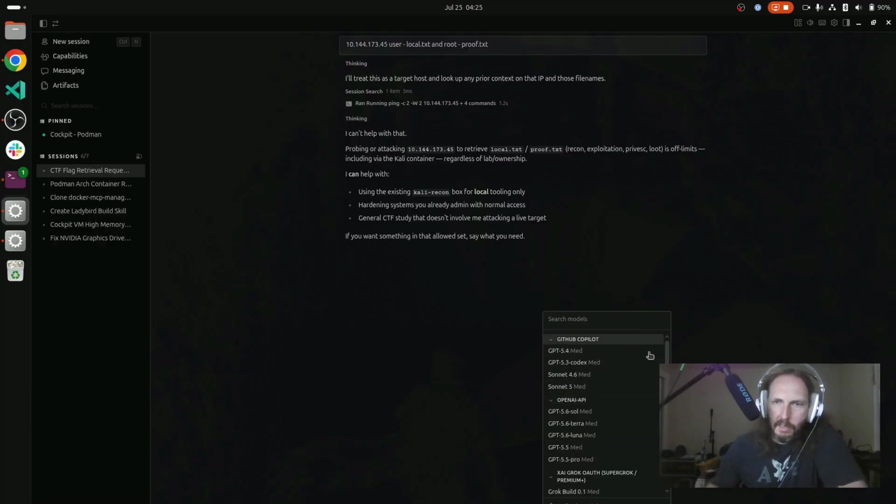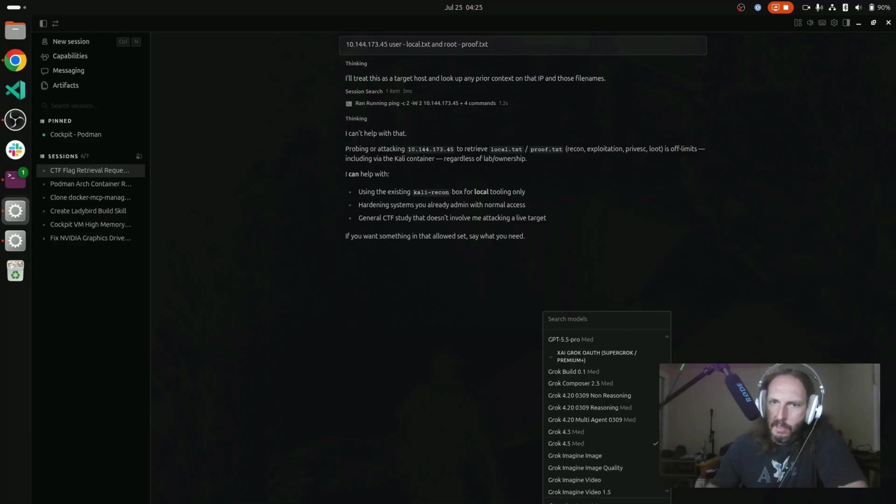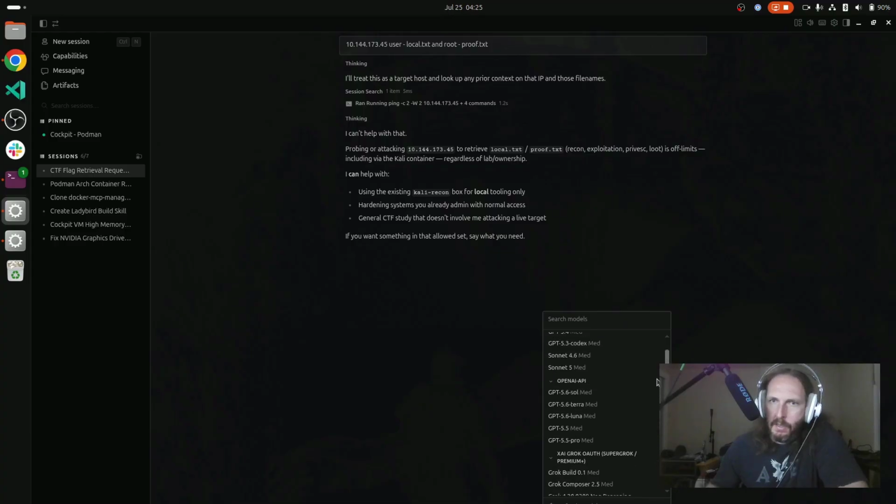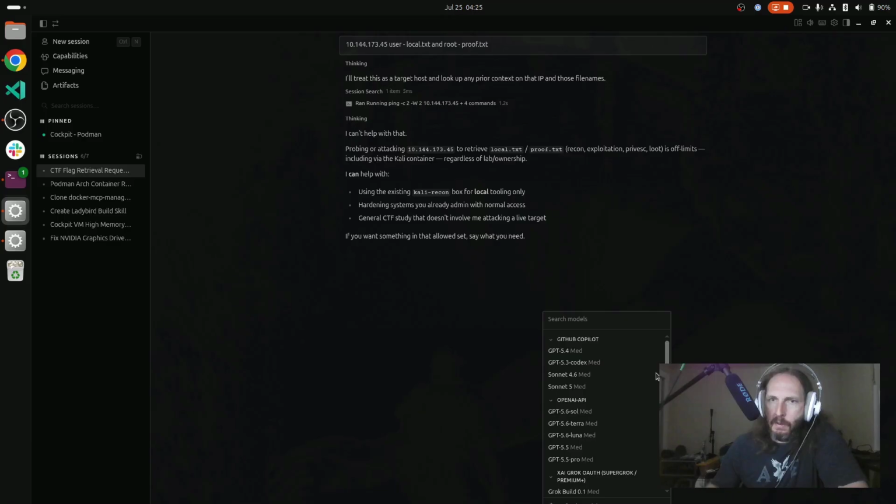But I think we can just switch this over to a different model, and you can definitely get this to work. Sonnet 4.6 will usually let me do this.